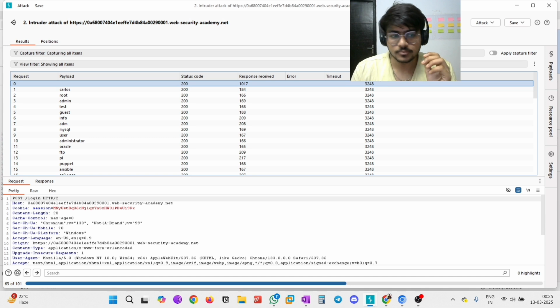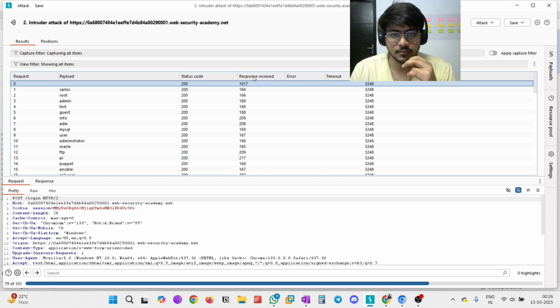No, I think the valid username is at the end of the payload list. That's why it doesn't show any valid username. Let's see. Almost 30 payloads are left, and we will be able to find the valid username.